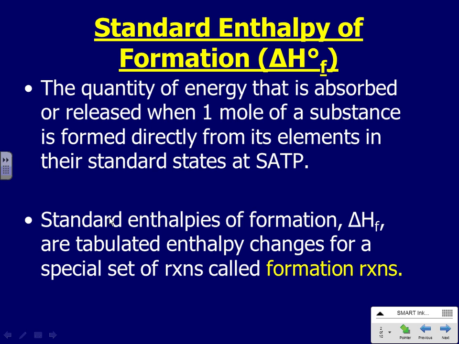So we're not going to worry about the word standard. I'm not even going to worry about that little circle there. That circle tells us that it's at standard, all right? And you'll notice on your table as well, if you've started to take a look at this table, you'll notice there's a column on the left that has the compound or the substance, and then that next column to the right has the delta HF, and you'll notice it has the little circle. And that just says that it's at the standard state measurement, okay?